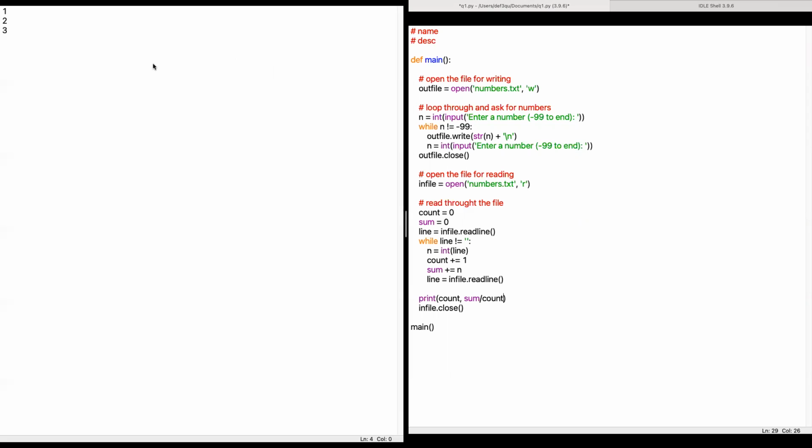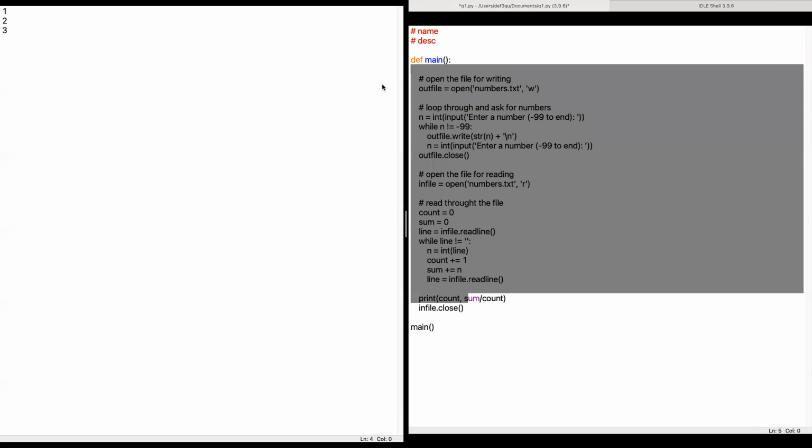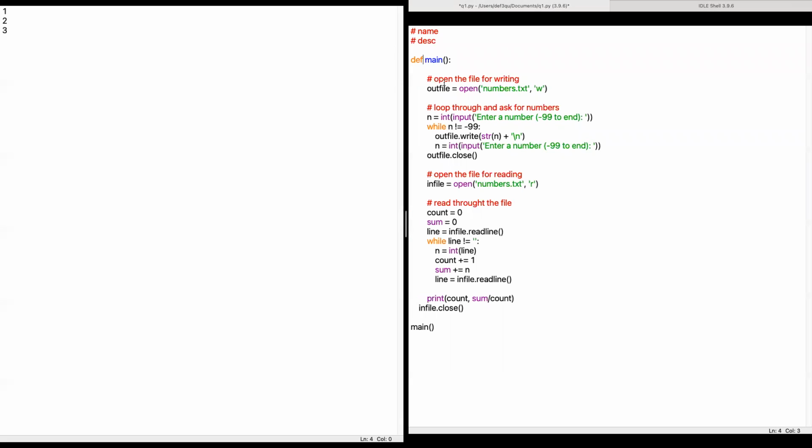So it's working, we're happy with it. Now we have to go through and add in our try block. Again, highlight everything, hit the tab character once. Come down to here, do a try. The excepts that we're worried about here: we have an except IOError, because we're opening a file, and we have an except ValueError because we're using the int. That should do it. That should be the whole program.